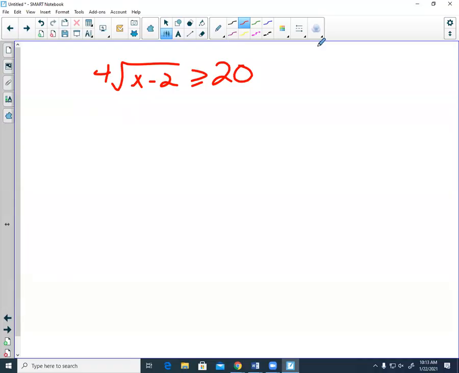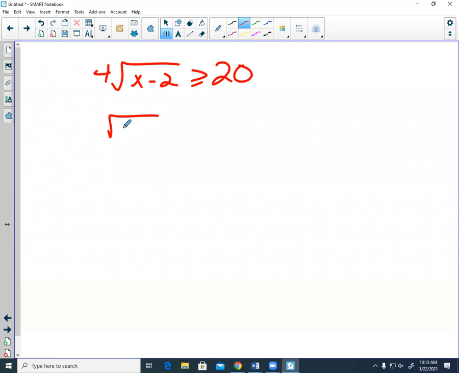So the normal solving process of this shouldn't be too challenging. It shouldn't be something that you guys can't do. It should be something that you are all capable of doing at this point, just for the basic inequality. The radical part might be a little bit more confusing, but we just have to try this out.